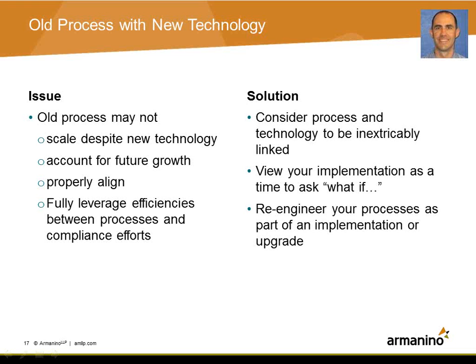So what does that solution look like? First you want to consider the process. And you want to, as I mentioned, look at it as though technology and process are inextricably linked. It's a great time in terms of your culture within your organization to ask questions like, what if? It's ripe for change. You guys have embraced the culture of change by saying, yes, we're going to move from a legacy system to a newer ERP. So ask those questions. If we were to start over, if we were to redesign this process, what would it look like?